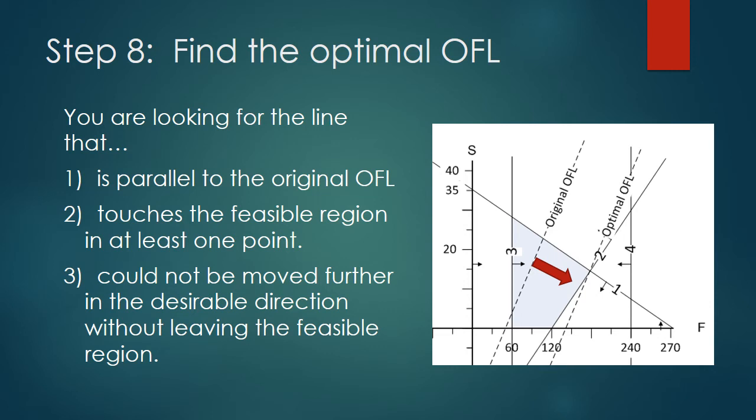Finding the optimal OFL is now going to be pretty easy. The coastline, as we steadily flood, will maintain a straight line shape, and it will maintain its same slope. You can imagine it gradually moving from the upper left to the lower right of the picture without changing its slope, and we keep on doing this until the very last point of the field goes underwater. You can see where the optimal OFL touches the feasible region. It's at the intersection of lines 1 and 2.